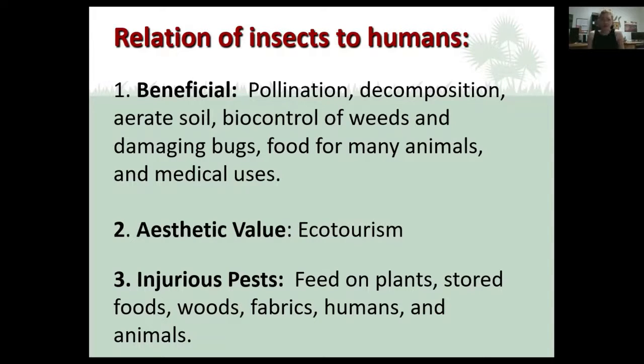We also consider insects beneficial when they serve as products or producers of goods. In many regions of the world, insects are a staple component of people's diet, pretty much everywhere except for America and Europe. They also create everyday products. We use honey, beeswax, silk, shellac, and color dyes, not to mention that there's 65 to 70 million pounds of silk that is produced annually from mass-reared silk moths. So there are a lot of beneficial insects that we use.